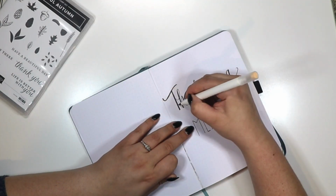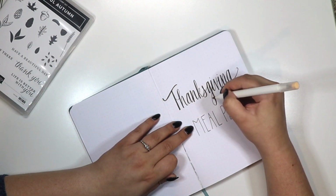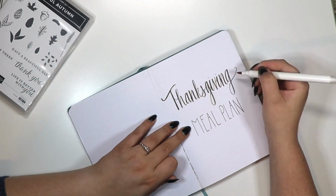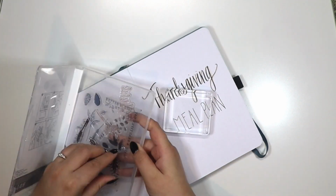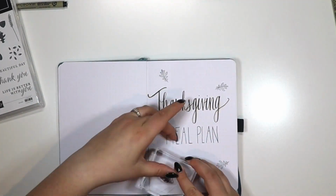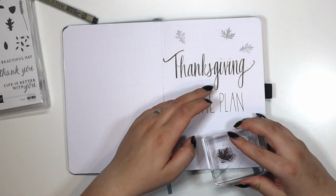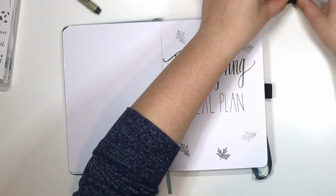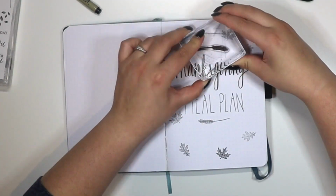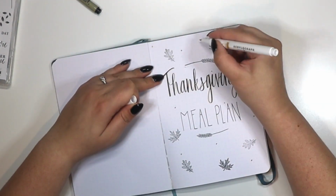Now I'm going to go back through and decorate all my pages. I like them to look fun, and I always like to have a header page. That's why I did this Thanksgiving meal plan one in the front. I'm going to put some stamps on it. I have some leaves and some different types of fall looking vegetation. Then I'm going to use the same acrylograph colors that I've been using throughout to put in some color and make it really fun.